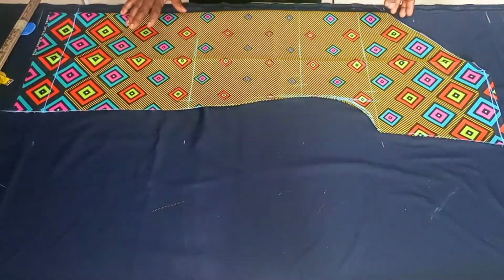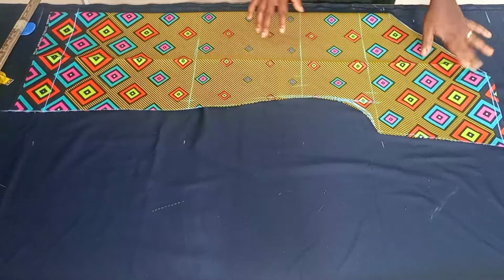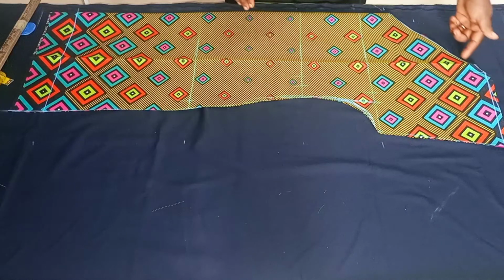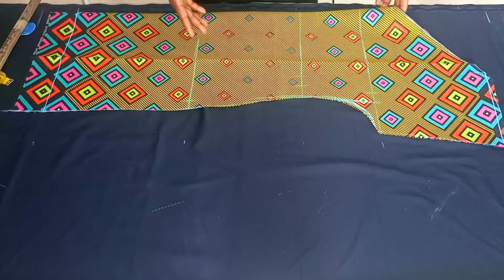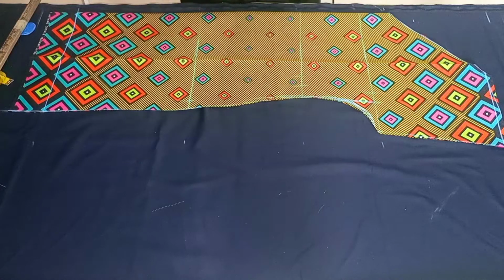Okay, we're done cutting. You might want to make the back neckline look normal, probably a round curve, a little curve round this way, or better still, you can go ahead and cut exactly what you have in the front for the back. We'll be doing the same thing, and I'll show you what it looks like.